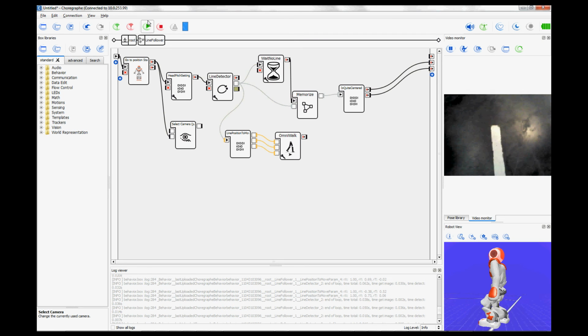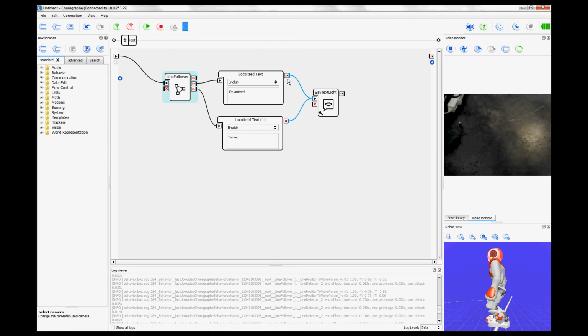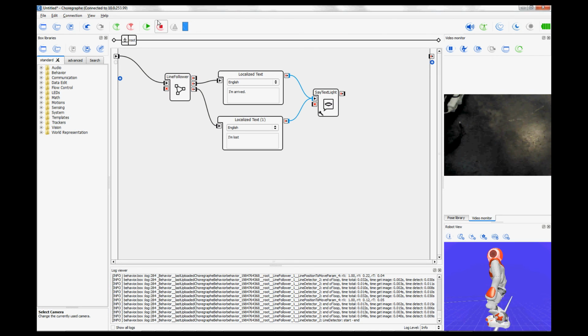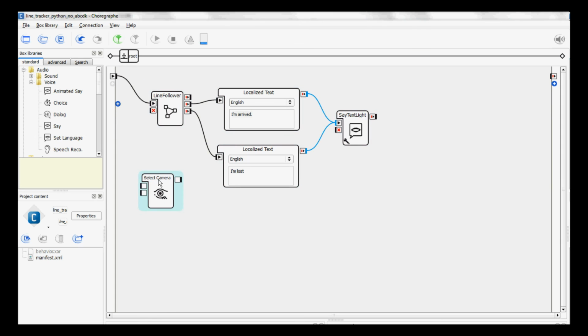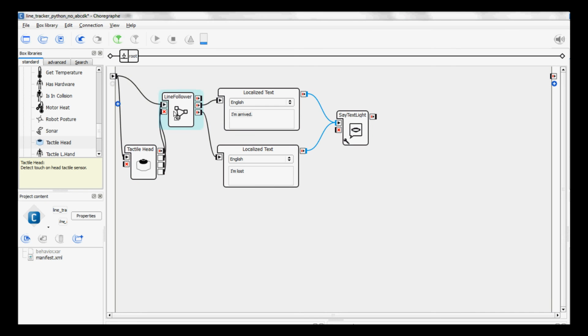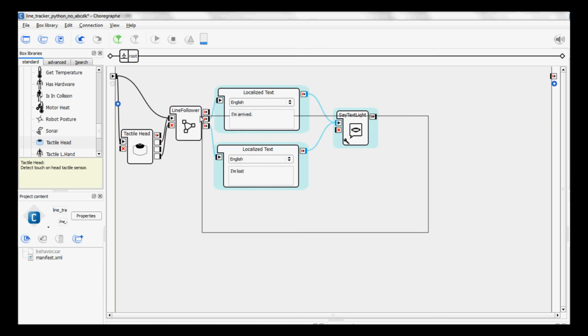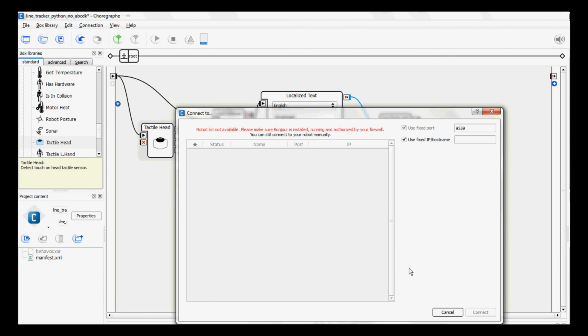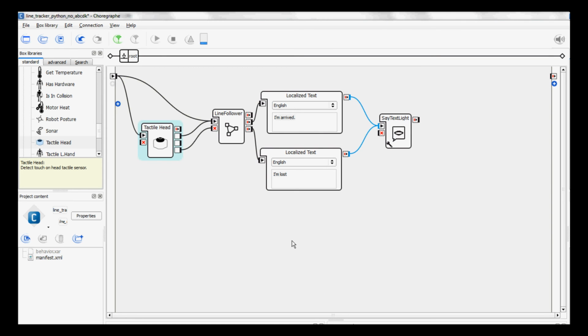We're just in my office. It's a small one, so the line is very short, and so my robot hasn't a lot of time to work. So we will move to my playground. But first, we need to add a small box to make the behavior easier to shoot a video. So I add a small tactile head box. It's just a box that will trigger events when I press the front and rear of my tactile sensor. So when I press the front, it will start the box, and when I press the rear, it will stop the box.